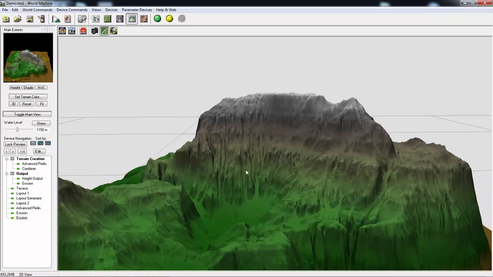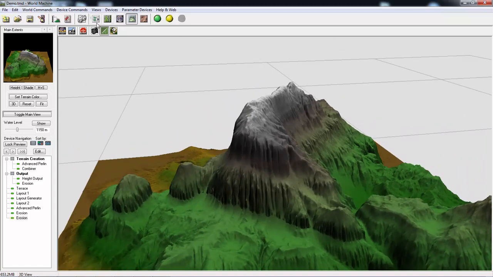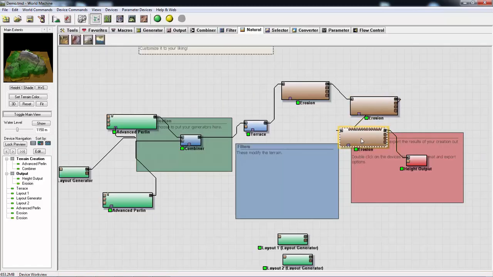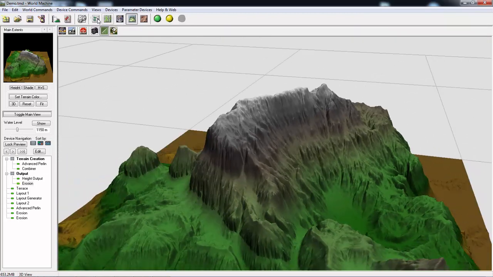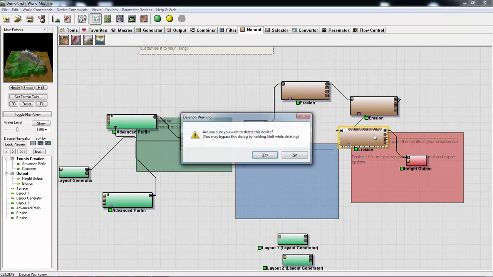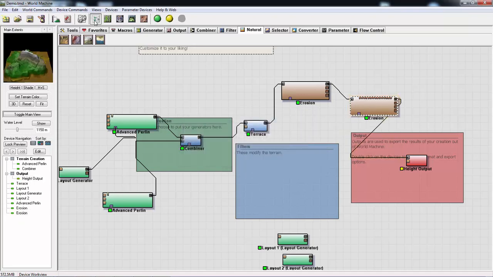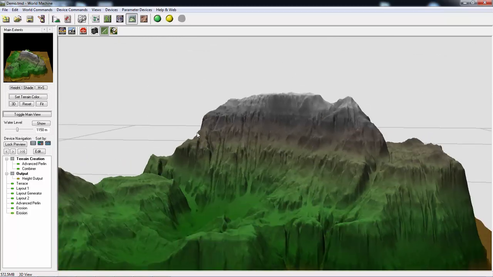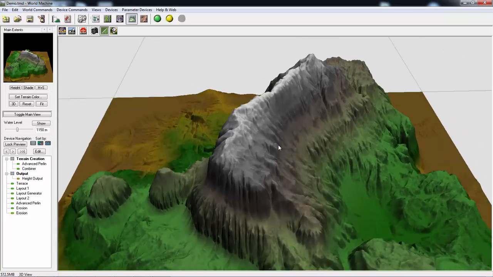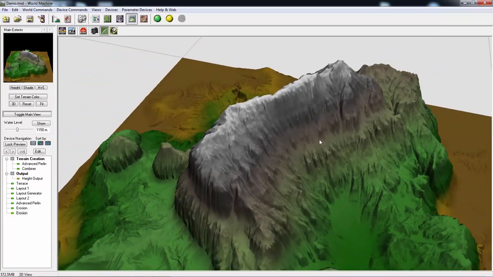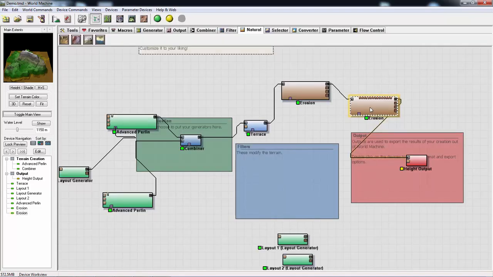So let's dive in a little bit deeper now. Let me do a little live thinking here. Yeah, we'll nuke that node. Yeah, that's fine. What we're going to basically be doing now is calling out some of these surfaces here. Let's say we want to terrace or add a new noise or build up some of these higher points or these angles a little differently. So how do we do that? Like, how do we start selecting individual portions of this mesh?